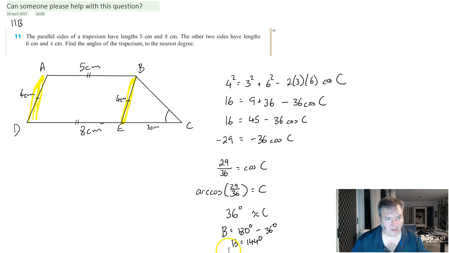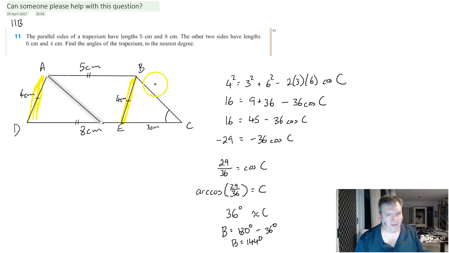Let's go ahead and look at how we find A and D. And we're going to use pretty much the same technique. So I'll get my drawing tool back out and we'll draw a line. Instead of being parallel to AD this time, I'm going to draw a line. Oh, that didn't work. Let's try that again. I see I accidentally clicked a little bit early. I'm going to draw a line from A parallel to BC.